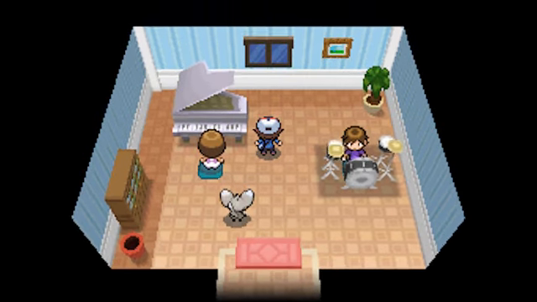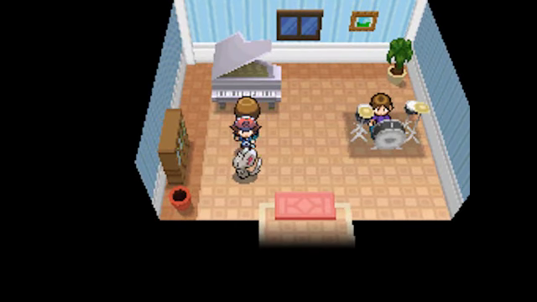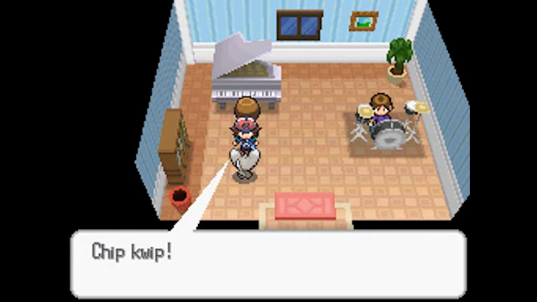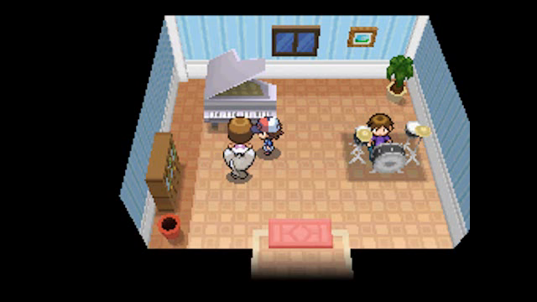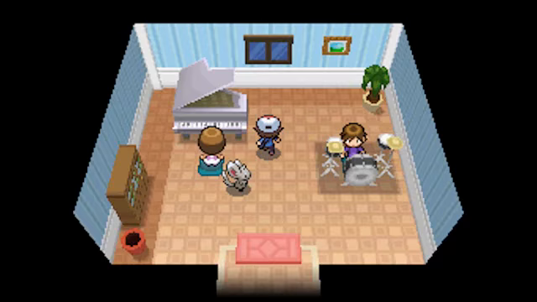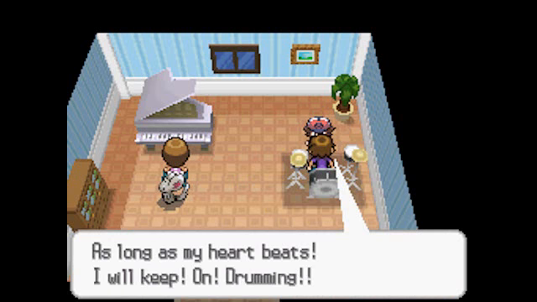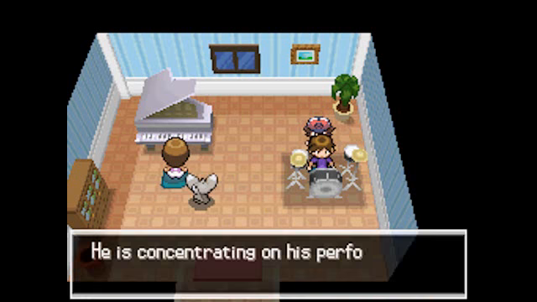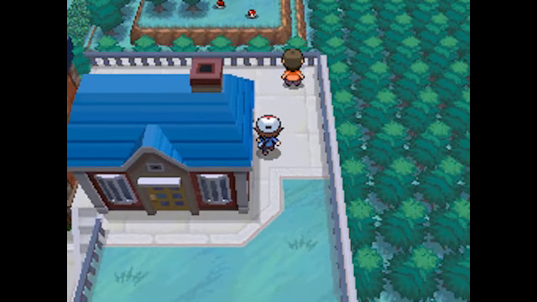Let's head on over here. And this is awesome. This is why Accumula Town is probably my favorite town in any game. Talk to this girl, and first talk to this Nintendo first, because they're cute. Chip, Quip, yay! And they will play their respective instruments, and the music will change. Now, if you talk to this guy over here with the drums, he'll be adding a drum track to the background. Quite awesome. I love stuff like this. The Accumula Town music was already awesome, but that just made it even better.